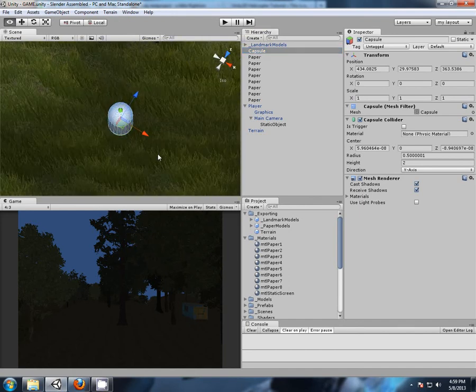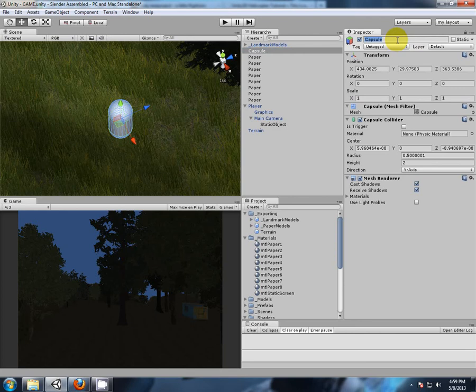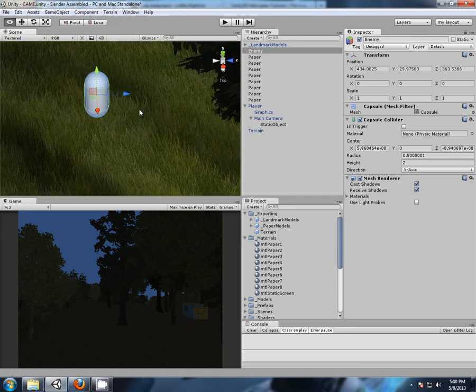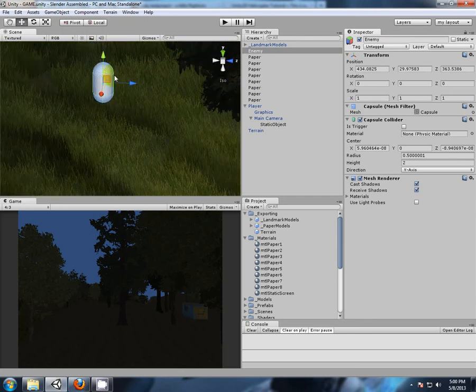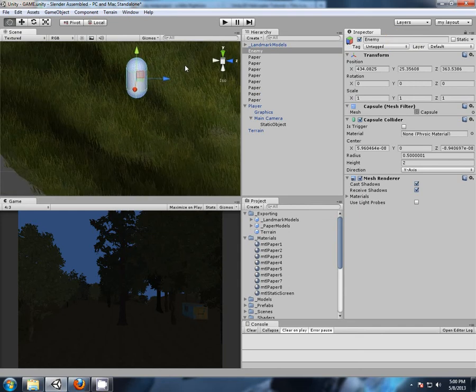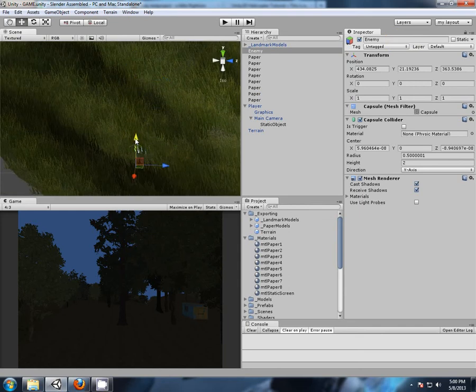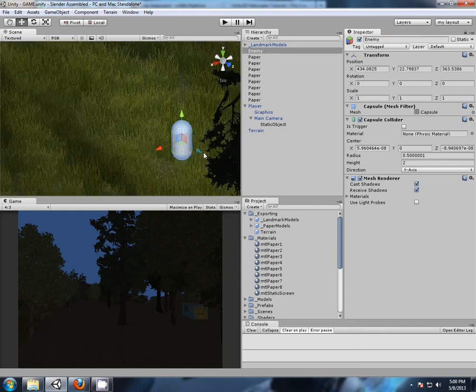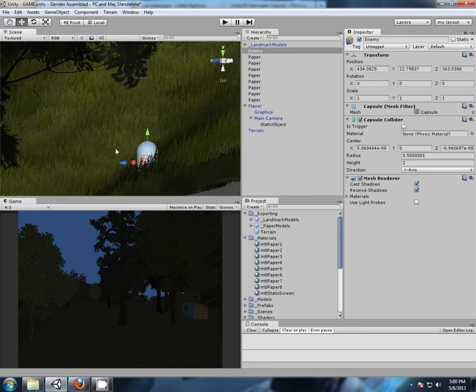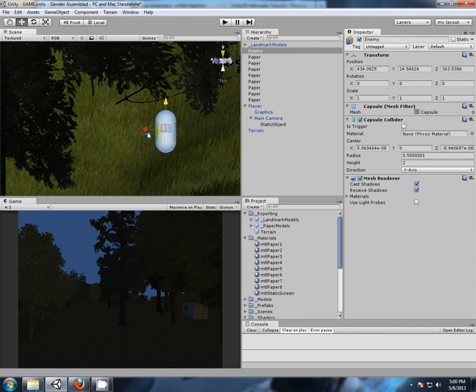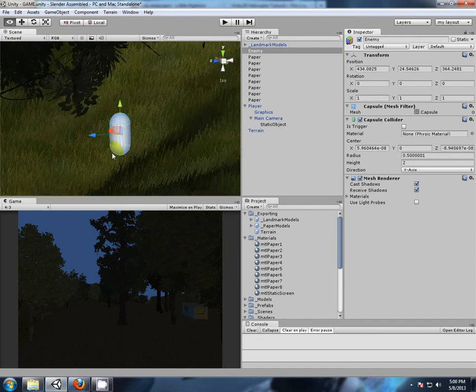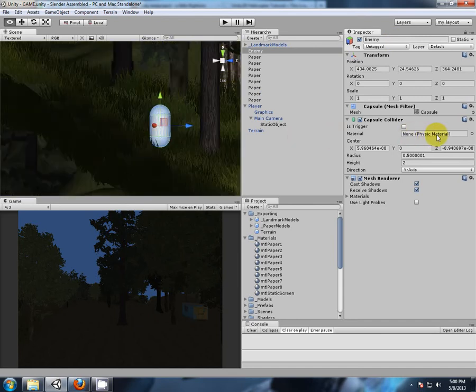Before we do anything, I'm going to name it enemy. And just like before with the first person controller, check and make sure the collider is not touching or penetrating through any other collider. Not touching anything, not going through anything.